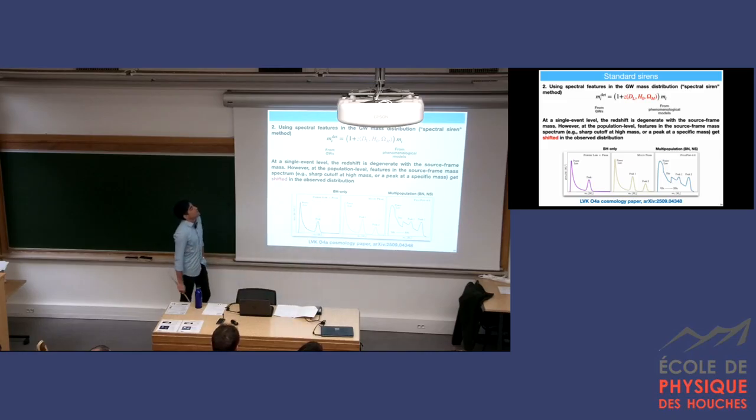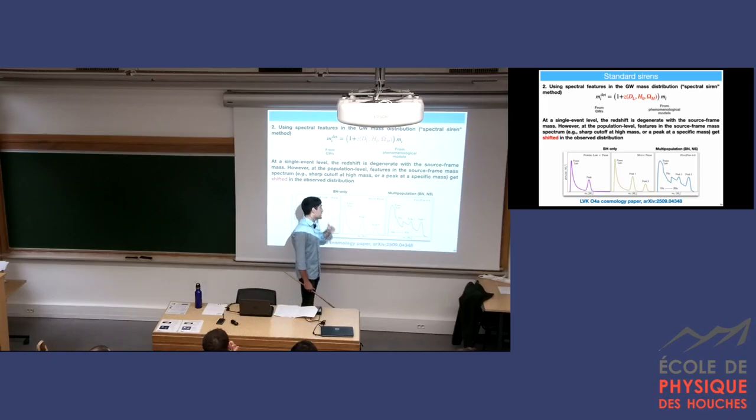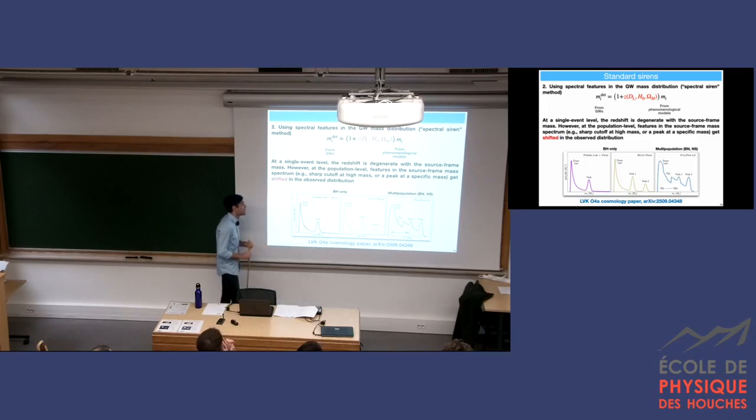Yes. Maybe instead of saying phenomenological, I could say astrophysical, even though the exact interpretation of these shapes should depend, as I was saying before, on stellar evolution theory or other things. Here I'm simply saying that I'm looking at the distribution of the mass values in the detector frame. They may have some shape. I just take a parametric form that is kind of similar to the distribution that I see.